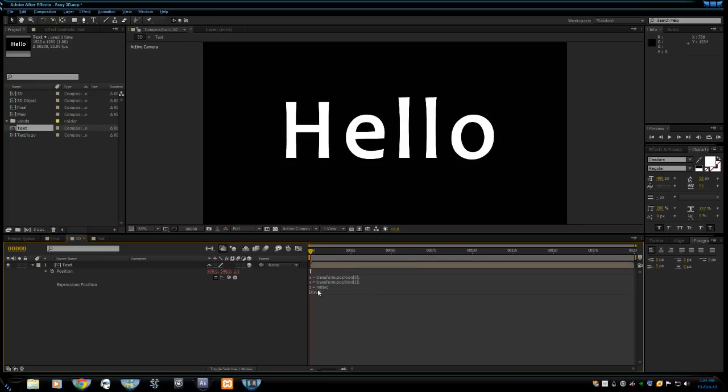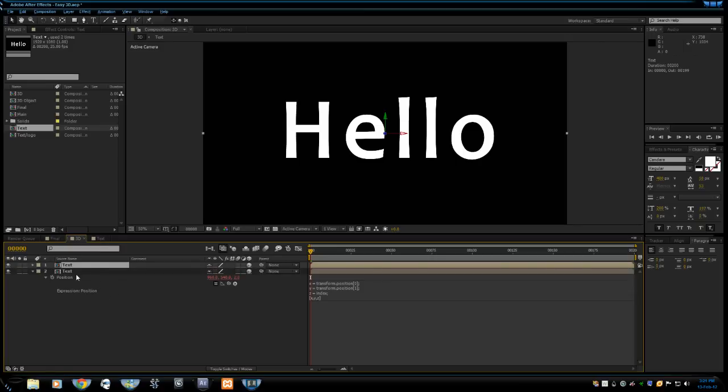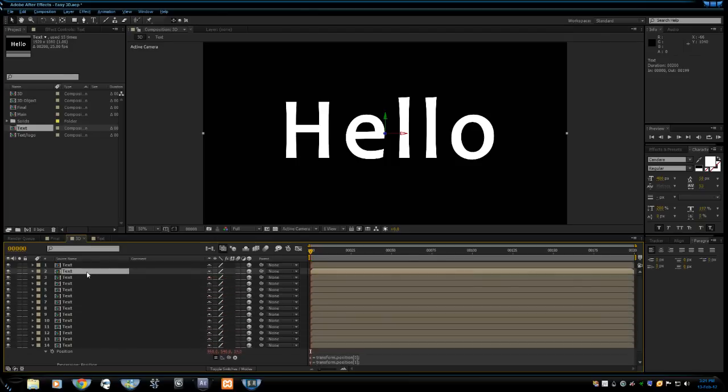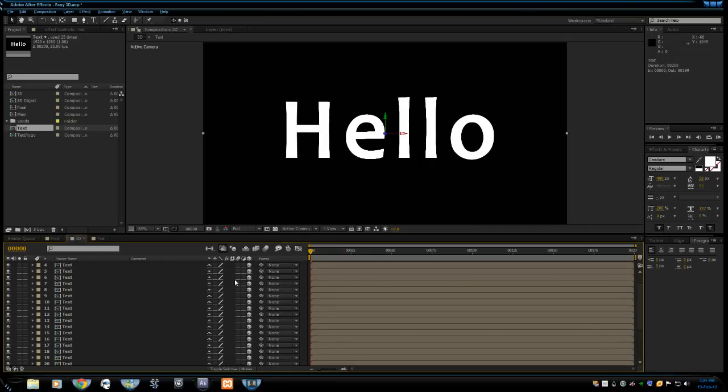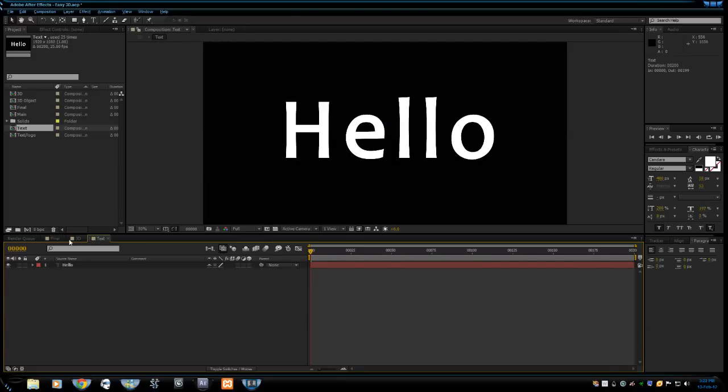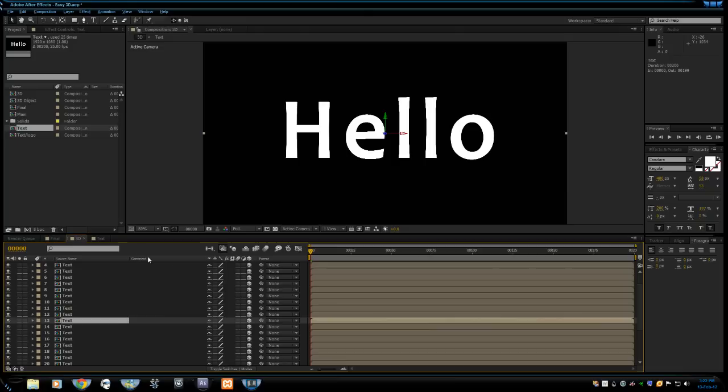So you see, our index is 1, so our Z position became 1. Now, when I duplicate this layer, the second layer has index number 2, so its position became number 2. And that's exactly what we're gonna do. We're gonna keep duplicating these layers. Let's say, okay, 25 times should be enough. And you see each layer now has its Z position the same as its index. Now you don't really see any difference at the moment, but you will see, no worries.